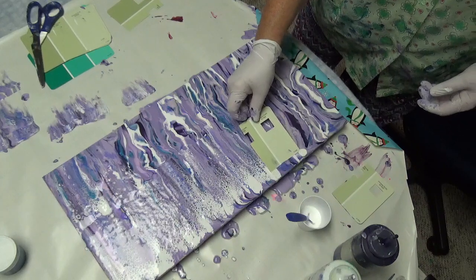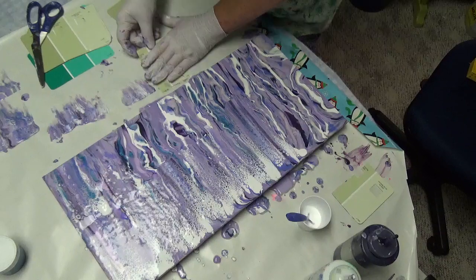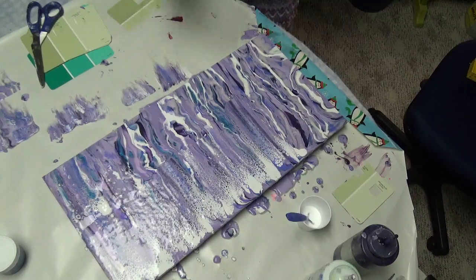And just lay it down gently and let it just kind of glide across. That's what I'm doing, okay?